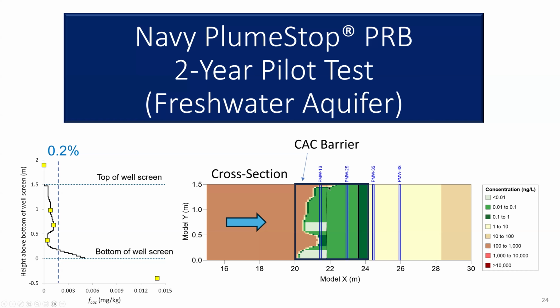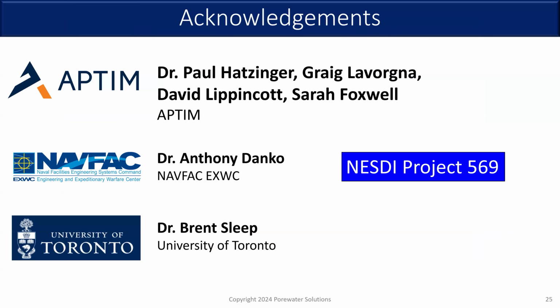So what happens is when you have these really thin intervals with little to no CAC in the well screen, you're going to see a small concentration that might be detectable, but is pretty stable in time until the next flow breaks through down here. So that's something to keep an eye on as you want to measure after these barriers are constructed. You actually want to take a look at what the CAC concentration is with depth and with distance through the flow path in that barrier, because that can certainly impact the longevity of these barriers.